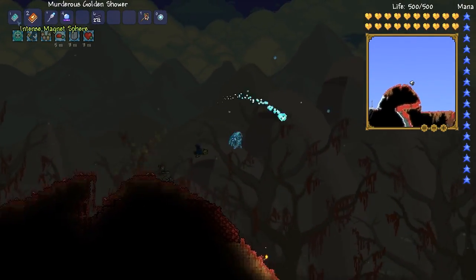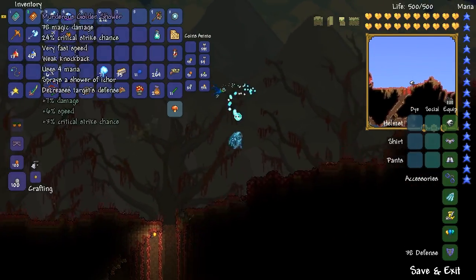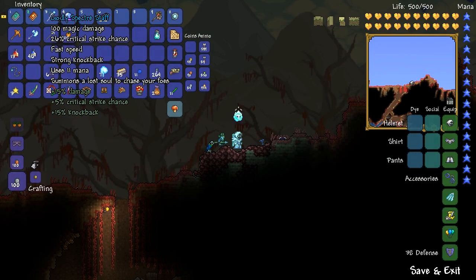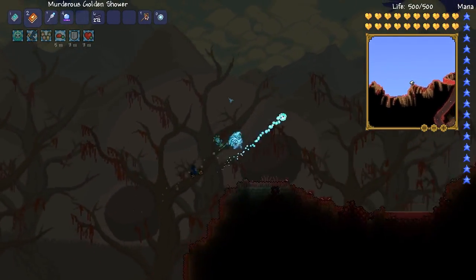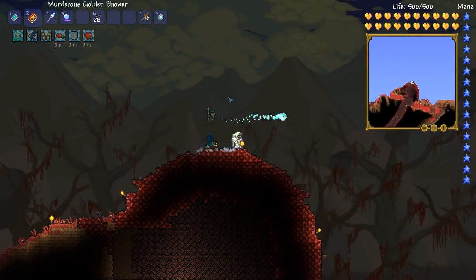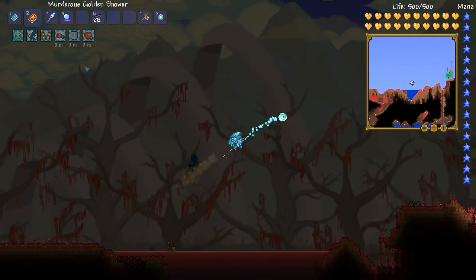Other than the Golden Shower and the Magnet Sphere being good, there's still better, higher DPS. If I had lots of money, I could potentially get the Golden Shower and the Spectre Staff. Well, Spectre Staff, that's godly. I don't know. What's the best magic prefix these days? I don't actually know off the top of my head. Legendary always sounds good, basically. But yeah, I could probably get more damage and critical out of some of those prefixes. But yeah, there you go.